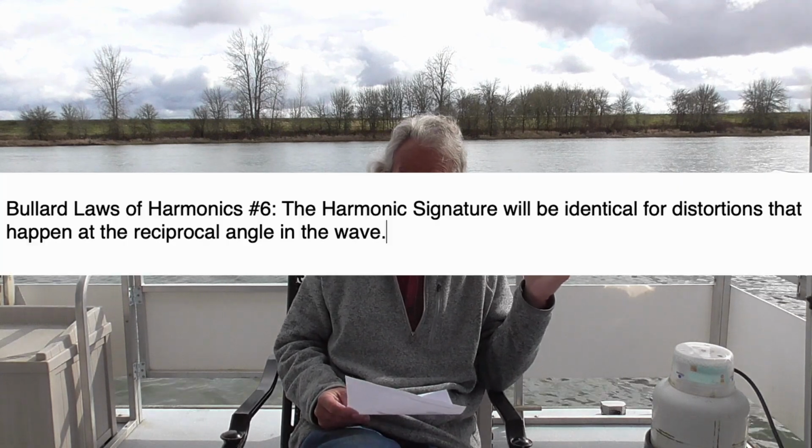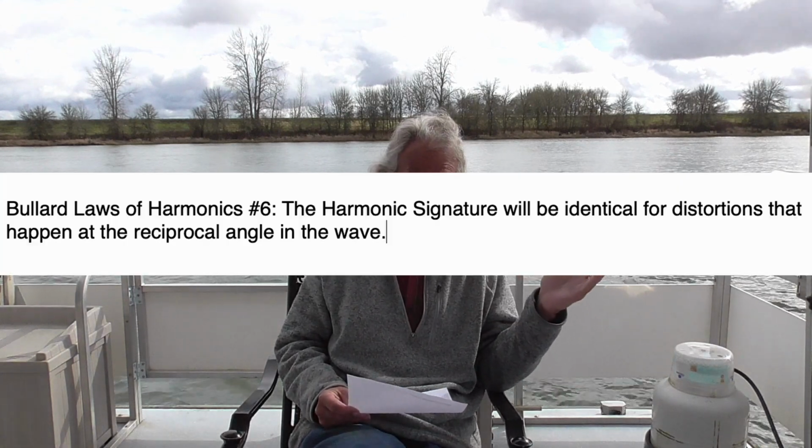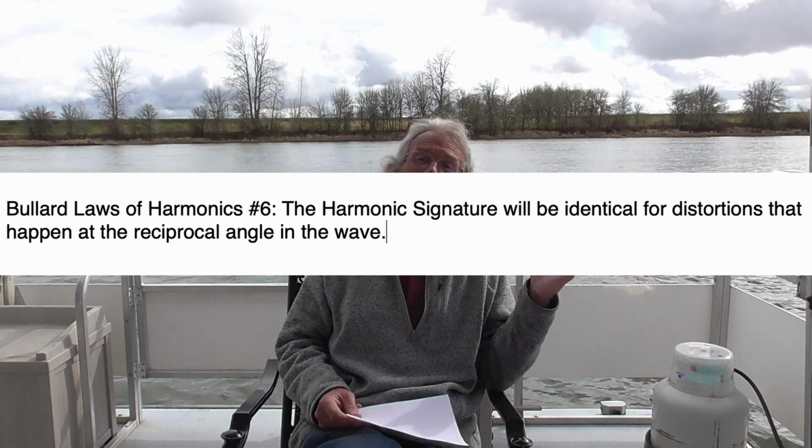But you may not realize that. And so I thought I'd better make a law to codify it so you understand it. I hate making more laws, but it's just the way it's going to have to be. You're just going to have to deal with more laws. So law 6: the harmonic signature will be identical for the distortions that happen at the reciprocal angle in the wave. Just so you know, I don't always remember what you don't know.